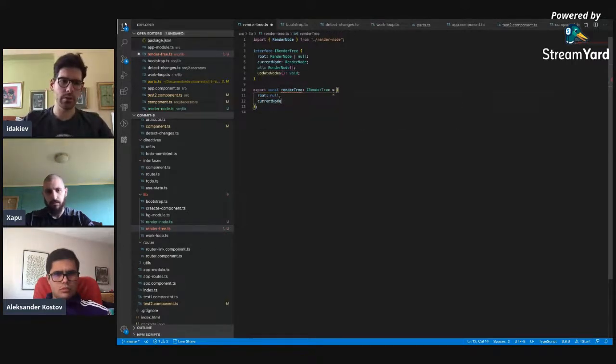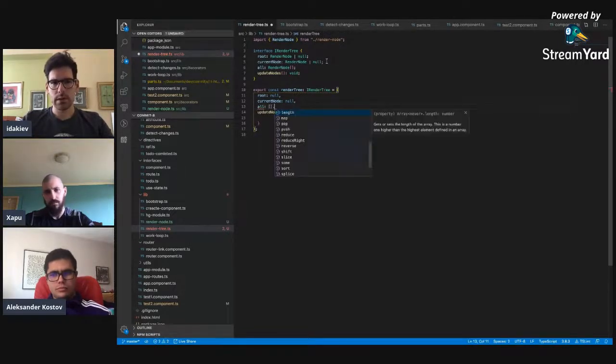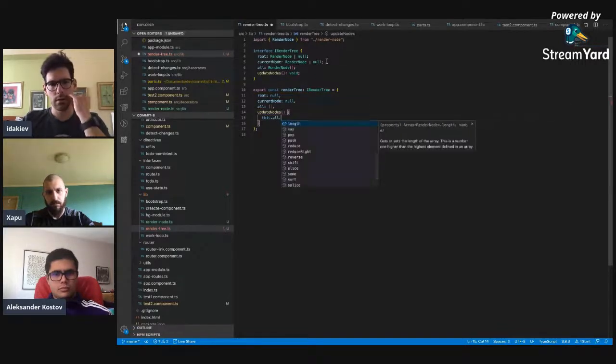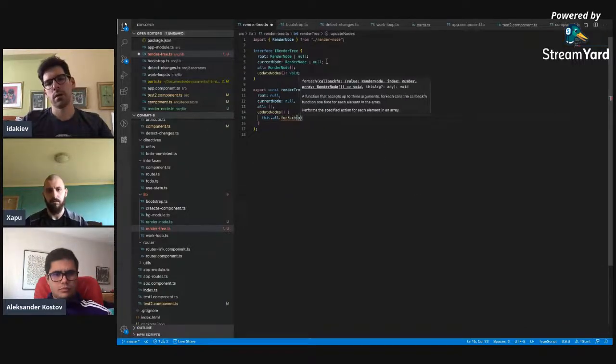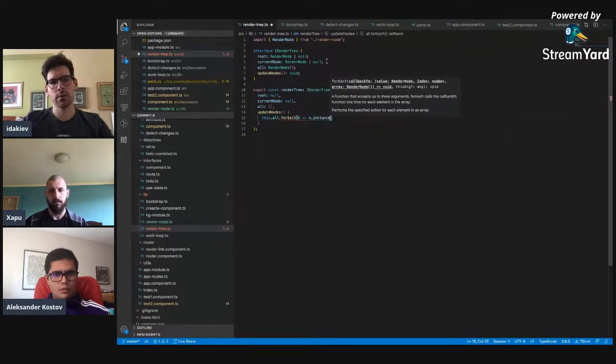So the current node is also going to be null. And update nodes is just going to be a method that we basically just need the all as well. Okay, and inside the update we just call all dot forEach n dot instance dot underscore update.